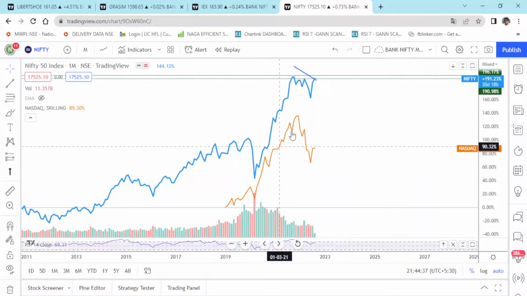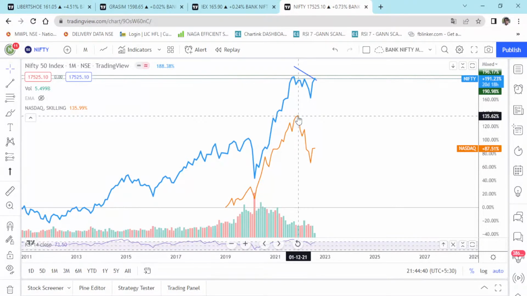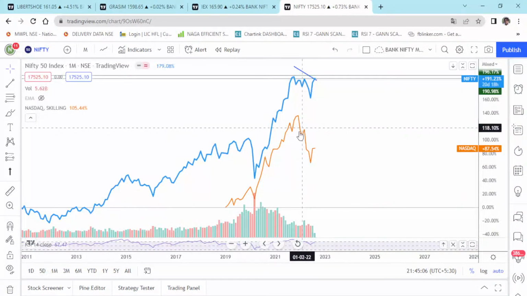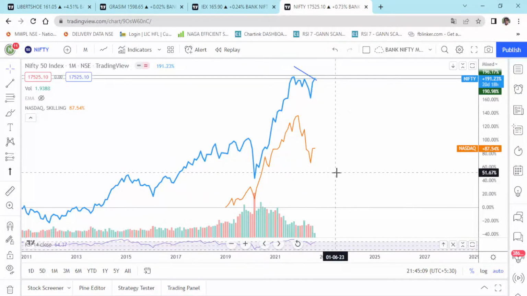So right now, it made a top in December 2021. At the same time Nifty also made a top and started falling, and the same way Nasdaq also started falling, and when Nasdaq started moving up, Nifty also started moving up. An important factor looking at the bounce is that Nifty has given a V-shaped recovery, but Nasdaq has not given a V-shape. Here it is a V-shaped recovery, and we are near the all-time high, because the problem in the US and India is not the same.